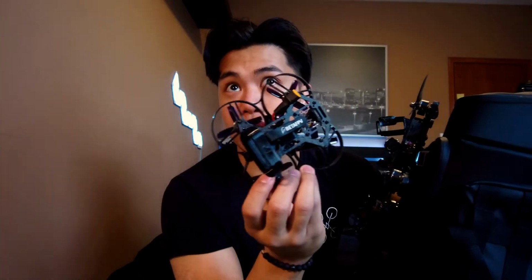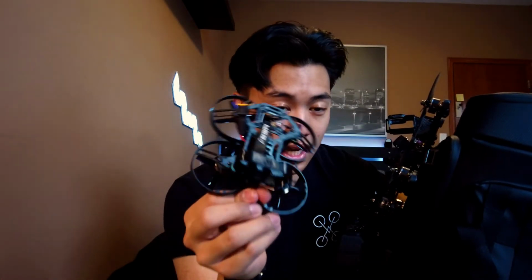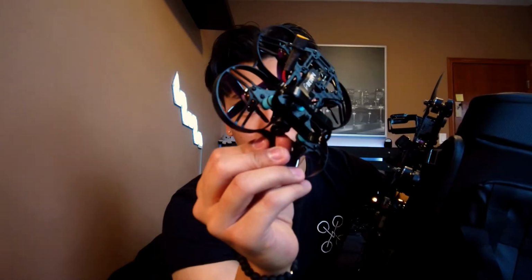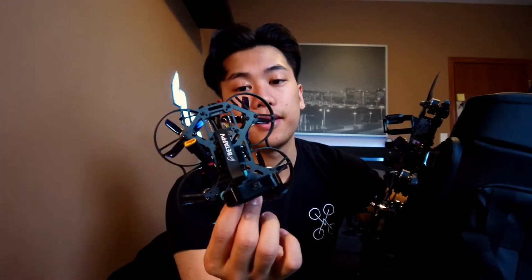This is a mix between a Beta 85X and an UMA 95. Basically I had a tiny pusher a little bit ago and the ESCs fried out. So I took the pieces and I decided, hey, why don't I just build a brand new Cinebuild. It's basically a smaller version of the Protek that's less capable, but something that I can fly through smaller gaps. Yeah, so I have the UMA 85 motors, the RCN Power 1204 motors, and the Beta 85X frame. This thing should be really good when I'm finished with it, but I'll update you guys as my journey goes on. So that's that quad right there.